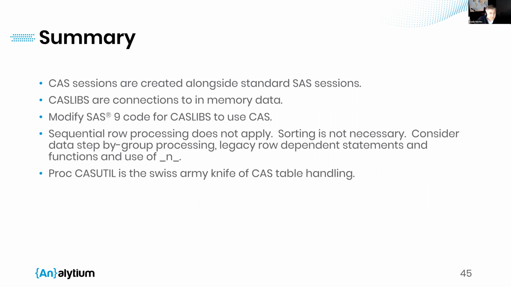And just a few other takeaway points. CAS util is your way to load, unload, and manipulate data where it is in CAS on the disk, and how it should be loaded, dropping out, and otherwise. And again, the message equal I is your key to understand where your SAS 9 code is running.